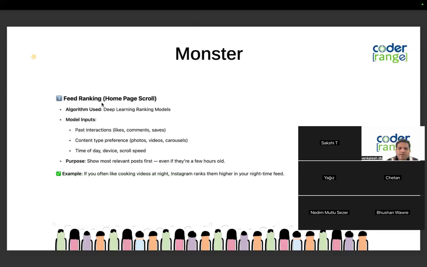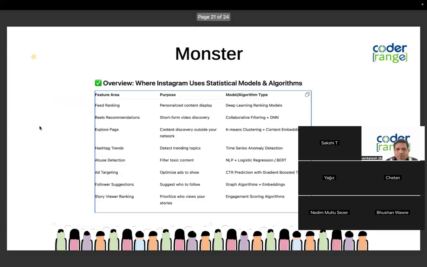This is how they analyze. So in real production in a company, when you go for a data analyst role, they'll ask about your experience with statistical models and algorithms, because they'll check for any real problem. They will see whether you know the purpose and which algorithm to use, because feed ranking is to personalize content display. Reels recommendation is for short-form video discovery, right?